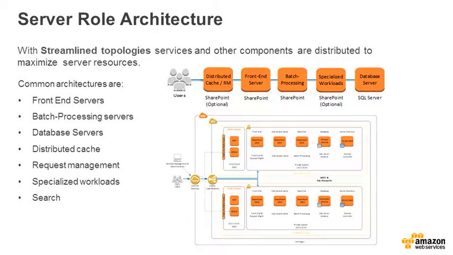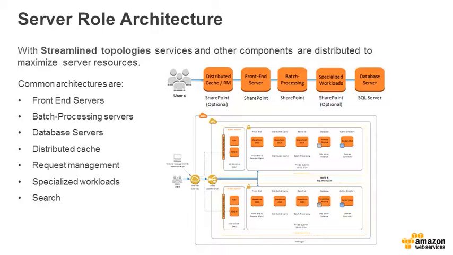The request management tier sits behind that, and it's a routing rules engine, if you will, that allows you to route incoming requests to the right places. In a small environment, you could run that on the front end servers, and it could be installed together, or as the environment gets larger, move it to the distributed cache layer, or even just a dedicated server footprint. So you really have choices in how you deploy these components. And then, of course, there might be specialized workloads. For example, Excel calculation or PerformancePoint are common components that might have a different footprint, and in those cases, they would be moved to more dedicated servers.